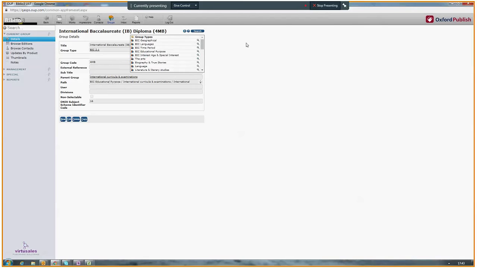What you have when you click into here are a number of different drop downs, and what is particularly unhelpful is that you can't see the codes, so you kind of have to know the area that you're working in.